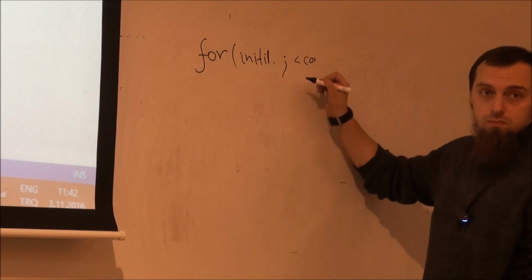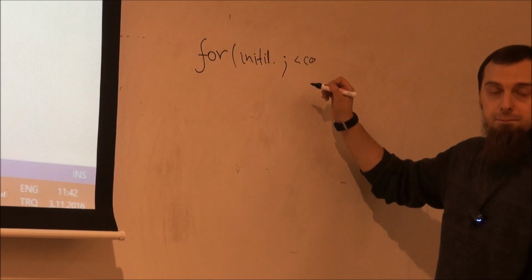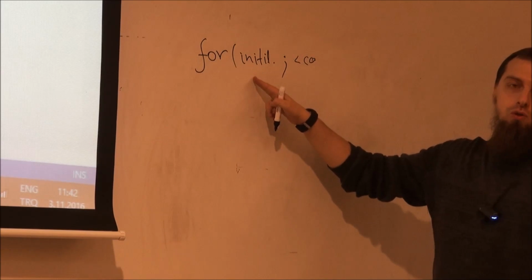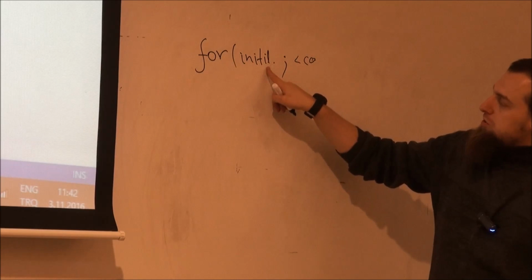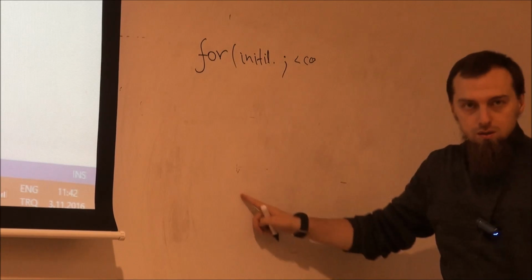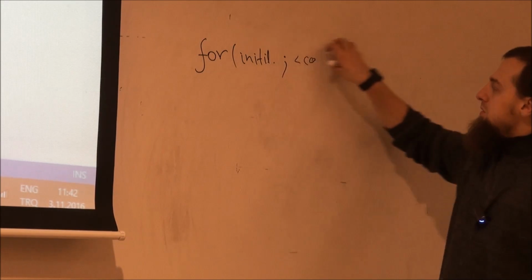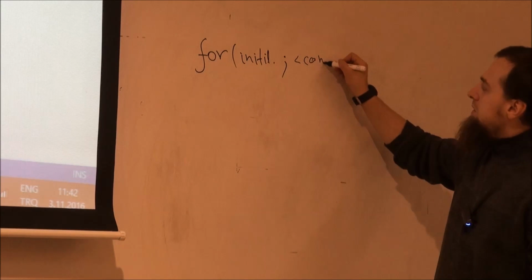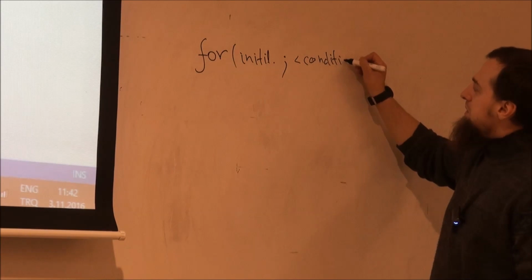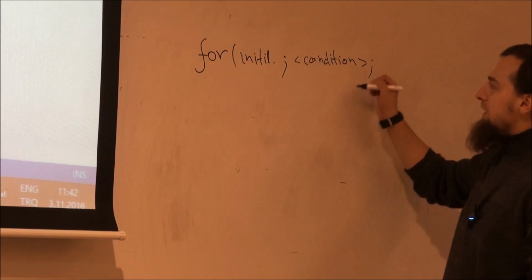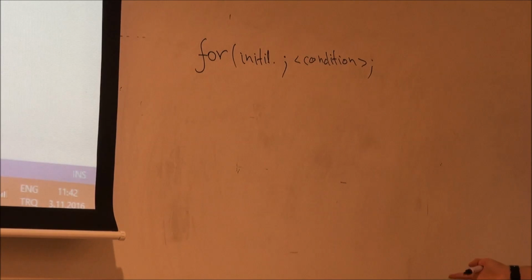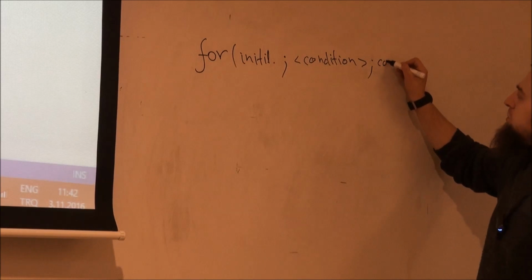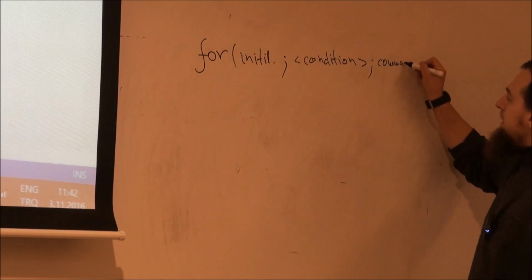By initially, you mean like the start of the counter and stuff, right? Yeah, that's if you want to multiply 100 times. Initially the counter is 1, okay? The initial value of that counter. You have the condition here, which is the same as the condition of the statement that you saw in if and while loops. And you have here a command which is going to be executed again and again.